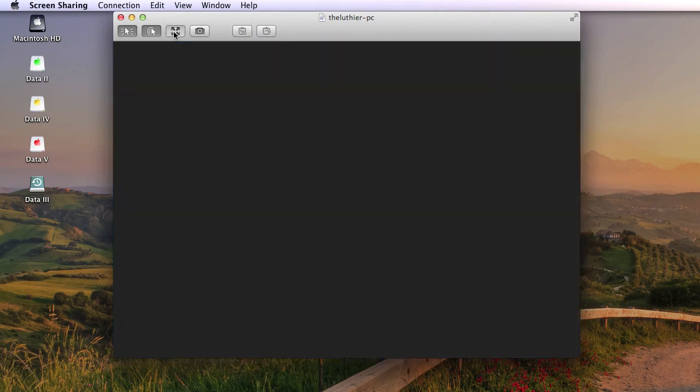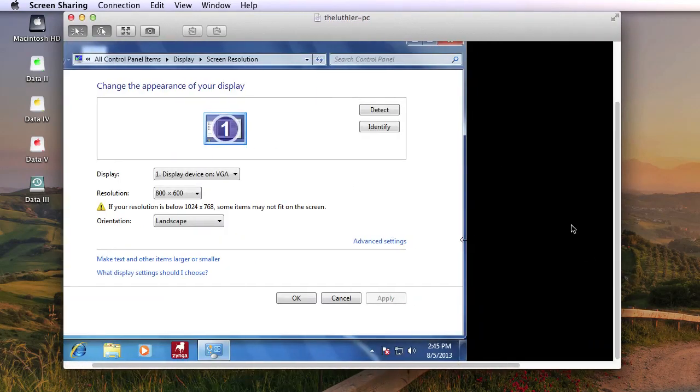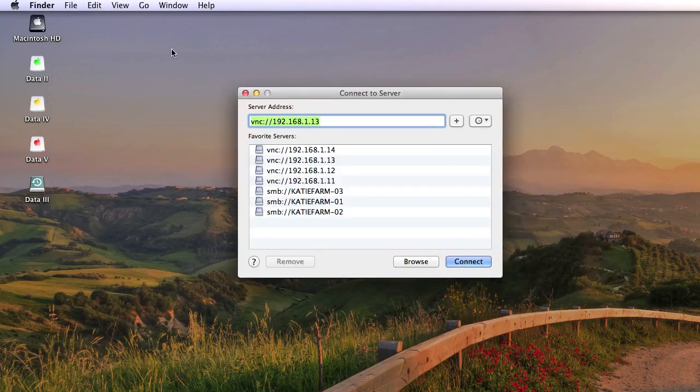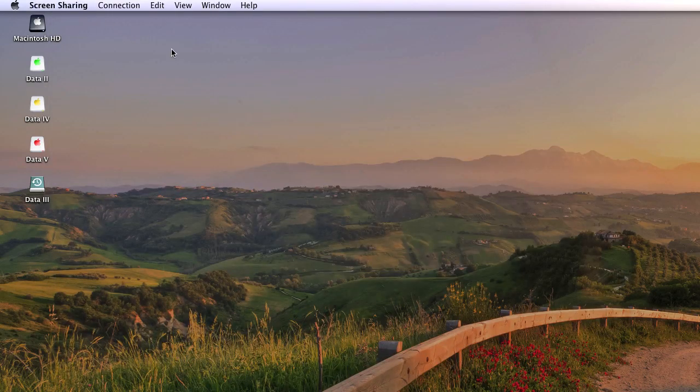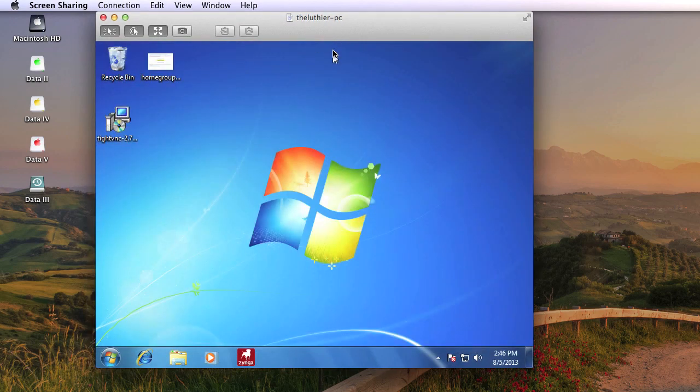Keep those settings. And it looks like I've sort of messed up the resolution. So let's refresh this by closing the window and connecting to it again. Yeah, there we go. Now it's the full resolution, 800 by 600, which should run much smoother. And now I have complete access to my Windows machine.